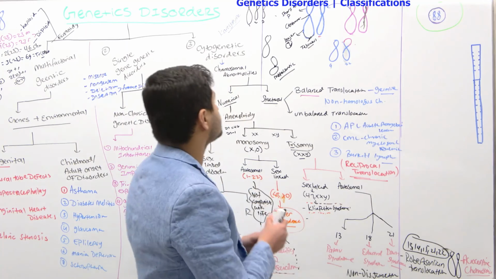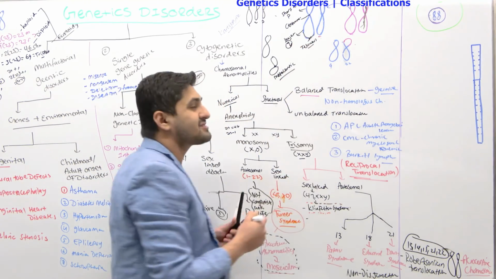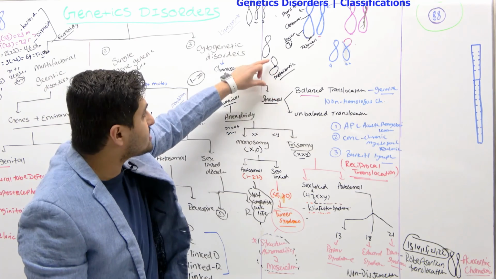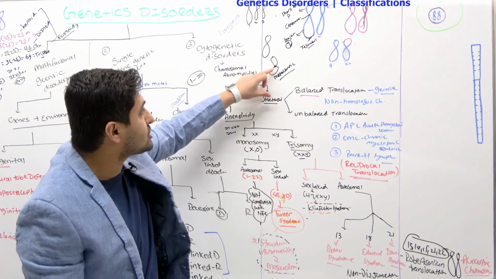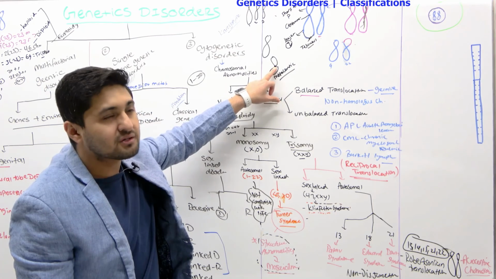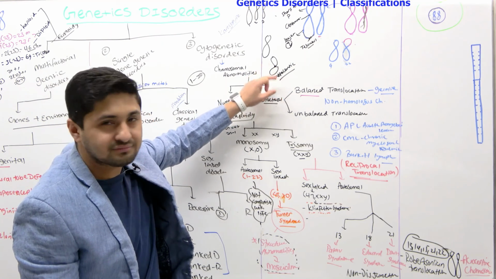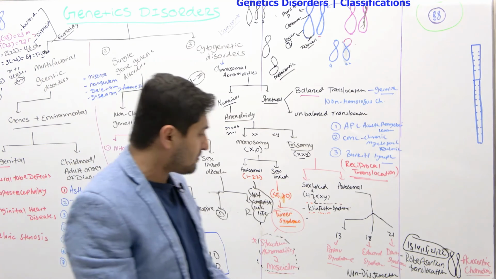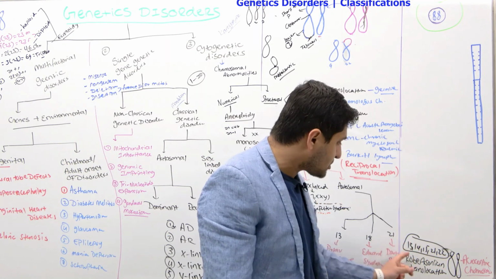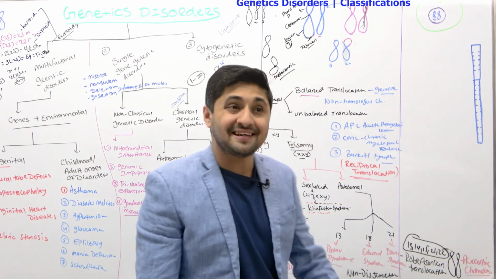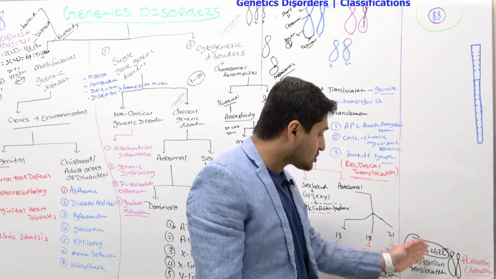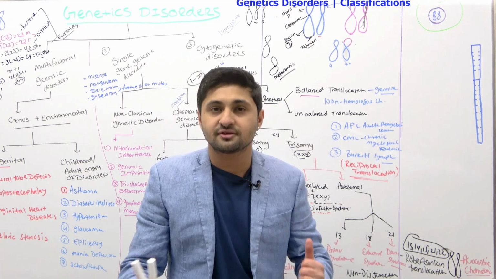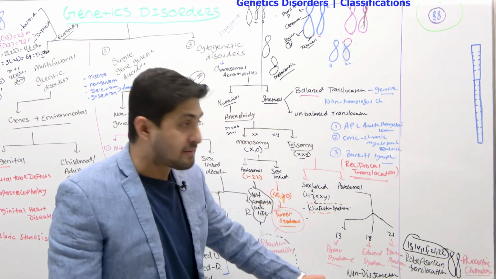Because if you look at the P arms like this, these P arms are smaller compared to the Q arms. If we talk about metacentric, that means the P and Q arms are equal length because the centromere is in the center. There are others too, like submetacentric and all that stuff. But what is mostly important for you to remember is the acrocentric chromosomes, which are 13, 14, 15, 21, 22. And in the Robertsonian translocation, you could have balanced and unbalanced alterations. It's a very, very important thing for you to remember.